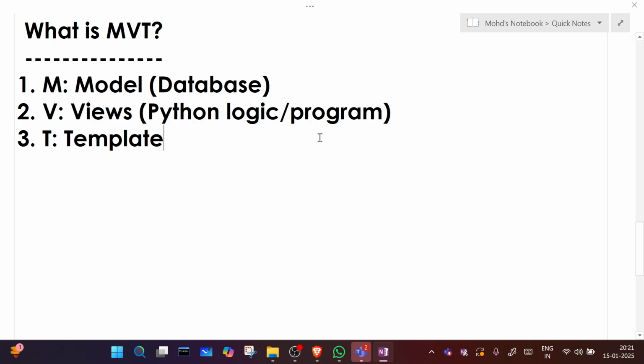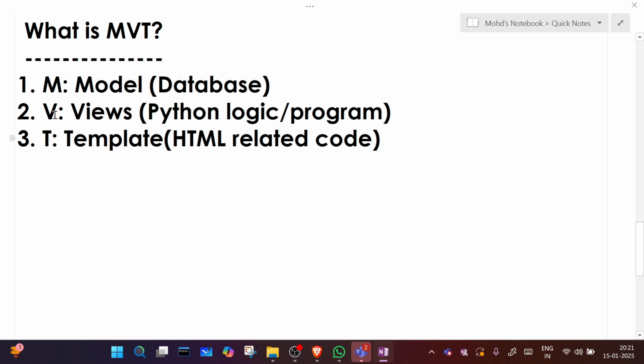Template is nothing but HTML related code, front end related code.